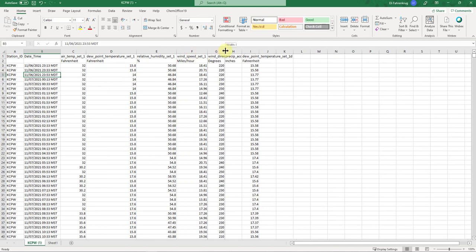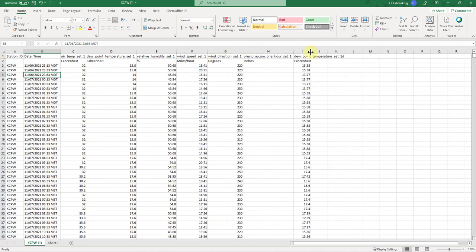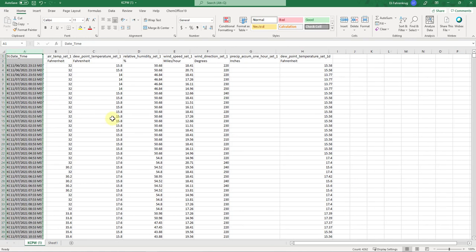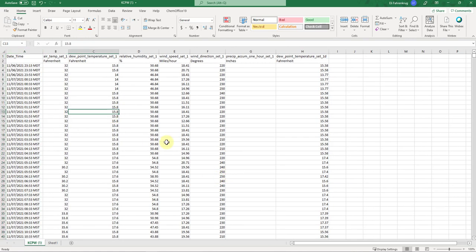just so that I can read exactly what my sensor data is. Notice that the top level gives you the sensor or the measurement type, and the second level gives you the measured unit. I'm also going to delete the station ID here because it's not relevant. So this is what I'm starting with.